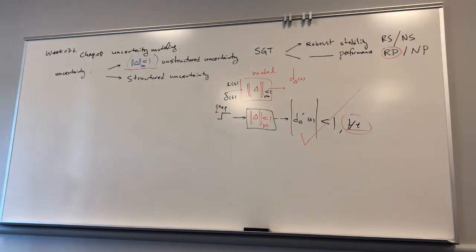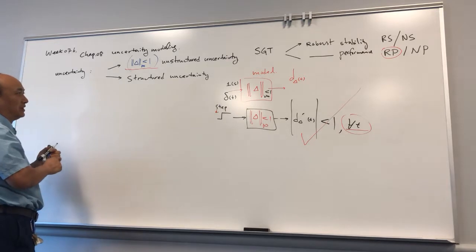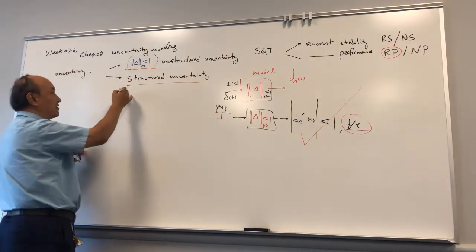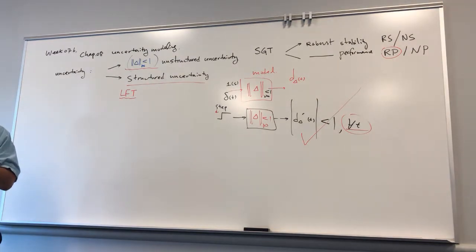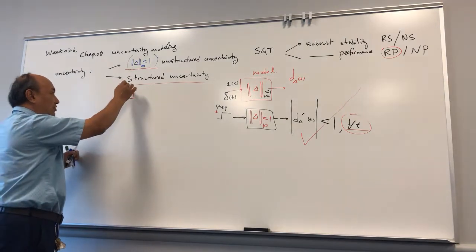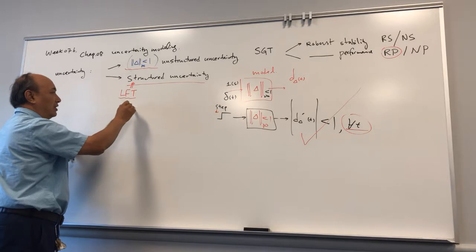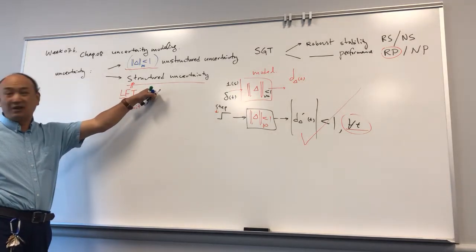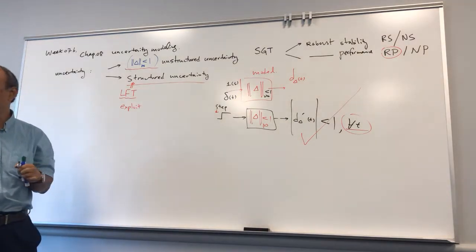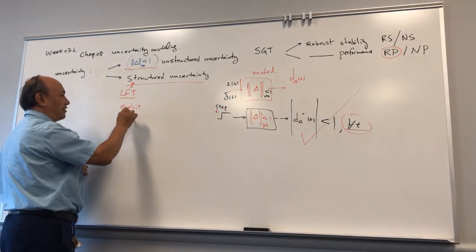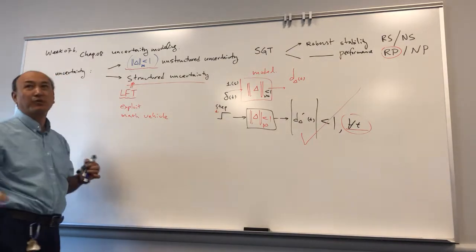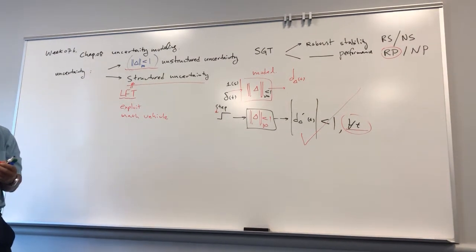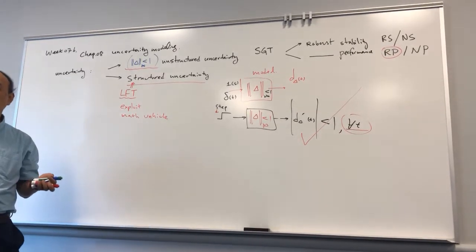We had a discussion on this before. Okay. So for here, that will be our next week's contents. That will be LFT, called linear fractional transformation. How to systematically address this structure, how we can exploit the structure information in the uncertainties. There is a systematic mathematical vehicle. So the LFT is like a math vehicle. Vehicle means a tool, okay? To exploit the structure in the model uncertainty, if they have structure. And with that, we can define systems.